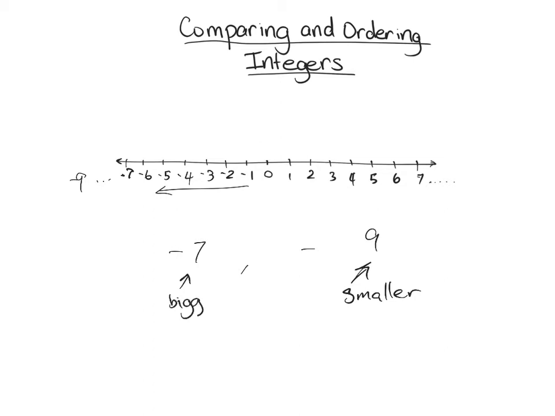Now, obviously, the opposite would be true if I asked you to compare 7 and 9. Which one is bigger? Anyone watching this video will probably be able to tell me that 9 is the bigger one in this case because they're both positive. And if it's something you have a hard time visualizing, just think about where 9 would be on our number line. It would be somewhere over there, which tells you that it's therefore bigger than our 7.